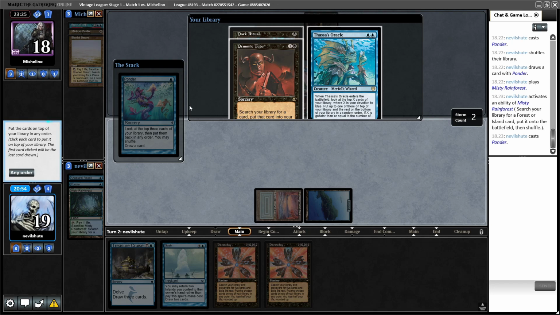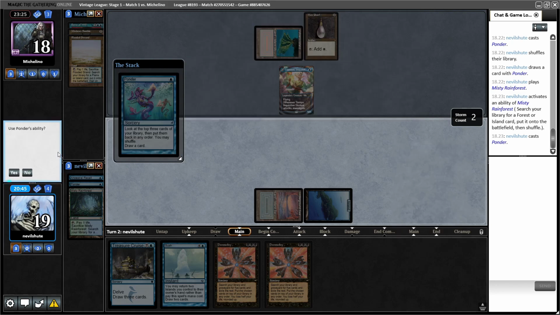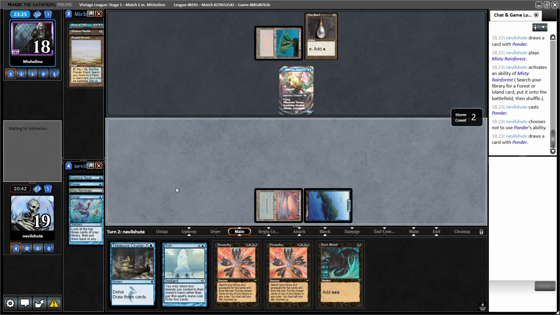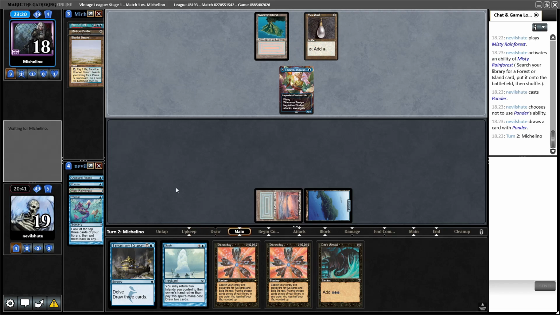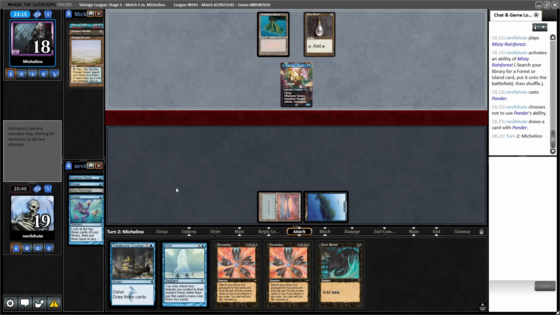Okay, I mean, yeah, let's keep this. And next turn we can just win if they can't interact with us, if they haven't got another counterspell. But if they do, then on the next turn we can Demonic Tutor for Black Lotus, and then Black Lotus with our second Doomsday.